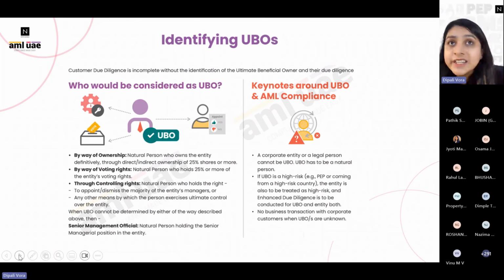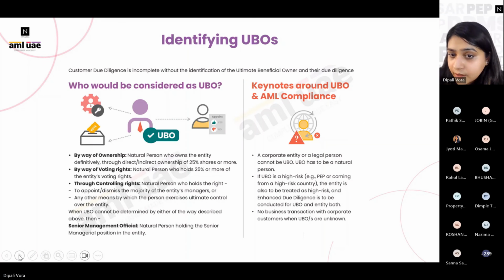Also, in case any of the ultimate beneficial owners in an organization is a PEP, first we need to have a risk-based approach in place. We have to identify the risk associated with that particular PEP. In case that turns out to be high risk, you have to make sure that the entity he belongs to is also treated as high risk. So one person who is a PEP and is high risk is going to influence the risk of the entire company. As mentioned, you cannot onboard a person or a company whose UBO is unknown. You don't know who the UBO is, you cannot onboard them.